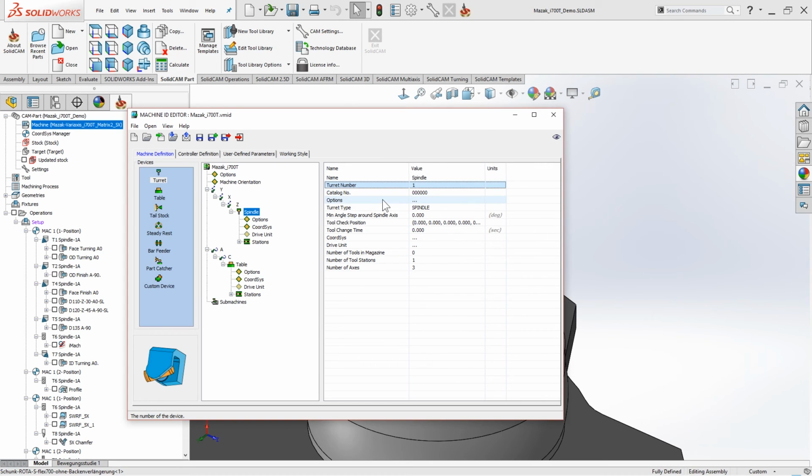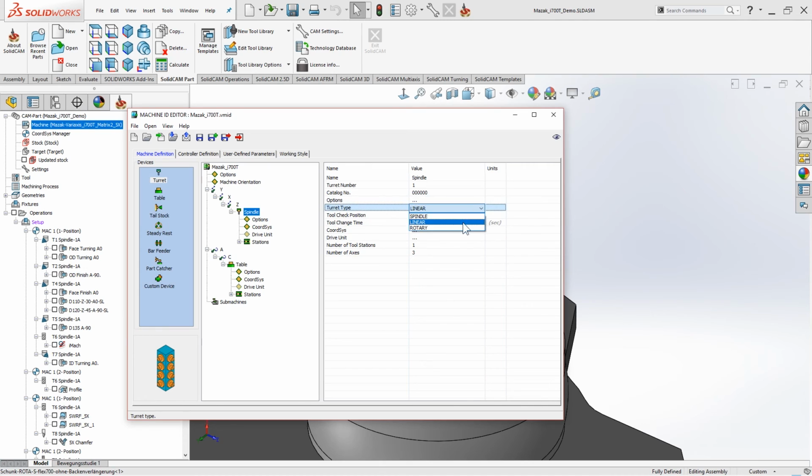We have the options. If you double-click on the options itself, it will drop you to the options over here, the parameters that we have. Now SolidCAM supports 3 different turret types: the spindle, linear, and rotary turret, and that's it. In this particular case, my turret type is actually the spindle itself.